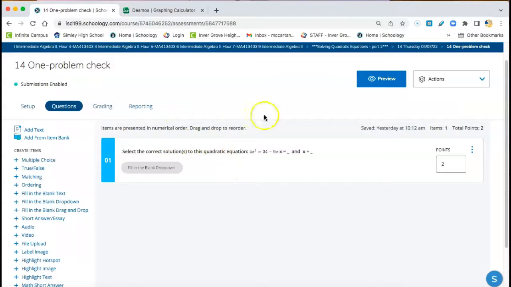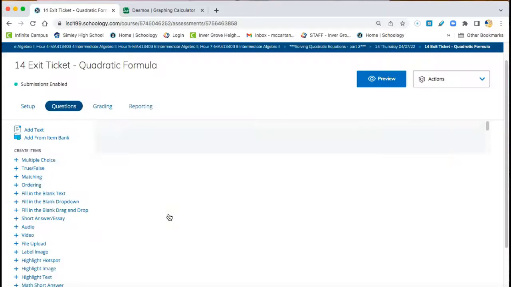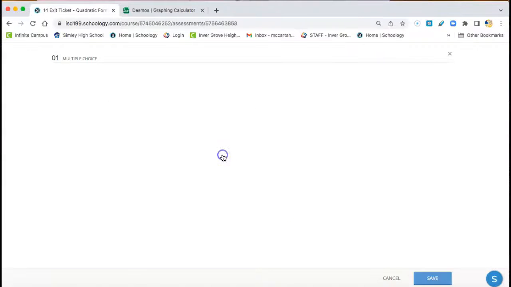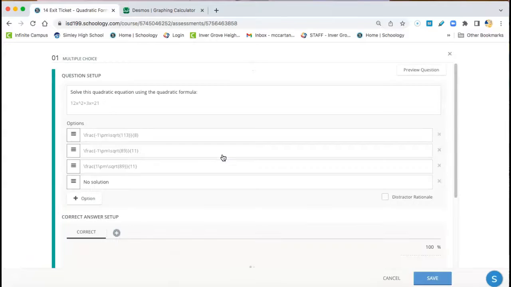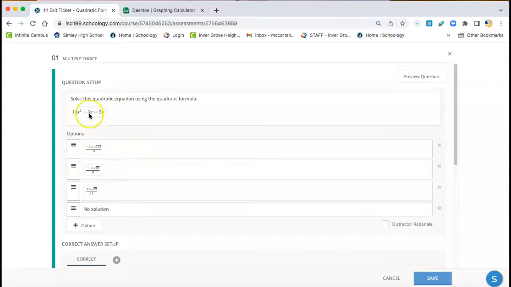Also, guys, I'm not going to do the exit ticket either. It's right here. It's a bunch of quadratics, use the quadratic formula to calculate the answers. That is multiple choice. So be aware, guys. Get it in standard form first and go from there. I'm hoping that you can do it. All right, that's it. Thanks.